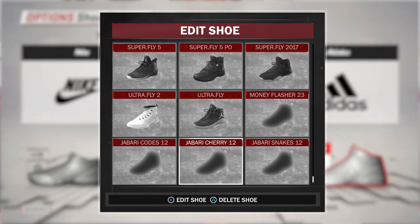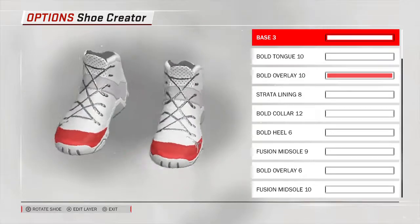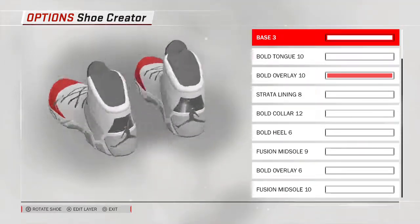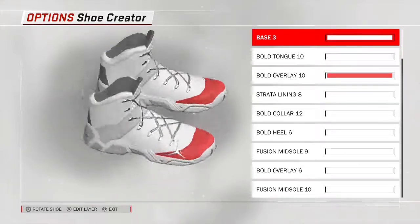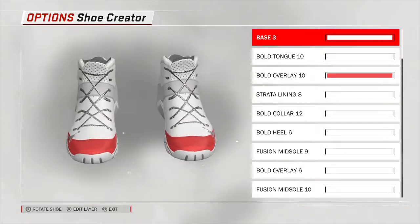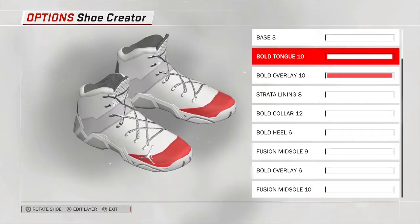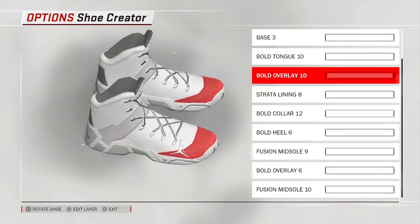So, what's going on with Jabari Cherry 12s? That's what my character is wearing now. As y'all can see, these are looking legitimately mine. These are legitimately mine. I call these Jabari Cherry 12s because they look like cherry. Look at the top. Look at the overlay. The overlay right here is red.